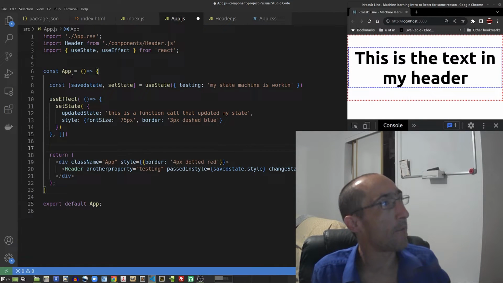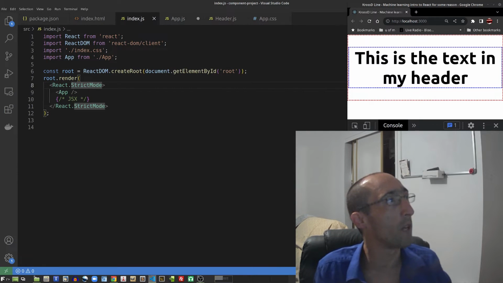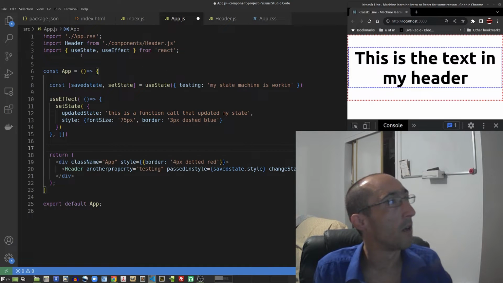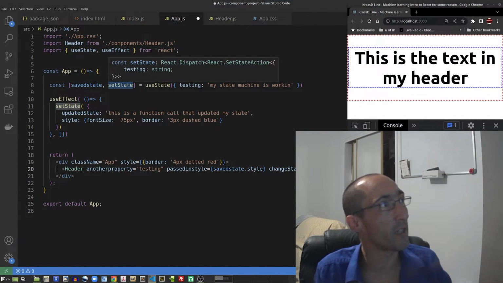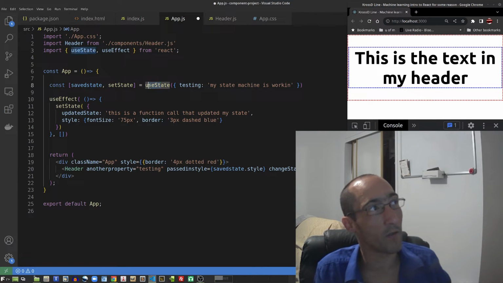So within this app component that I'm rendering out to my index file here, which is being imported here, I'm importing my header, which is from another JavaScript file, and I'm passing in the function to change the state, which comes from this useState here for our state machine.